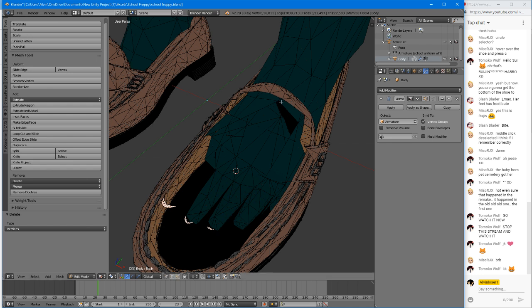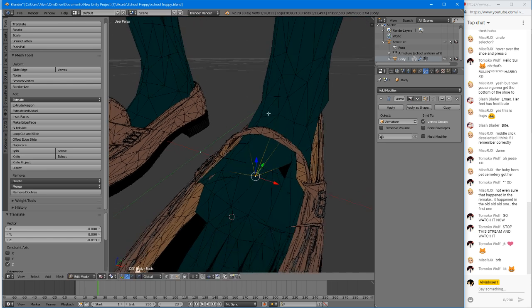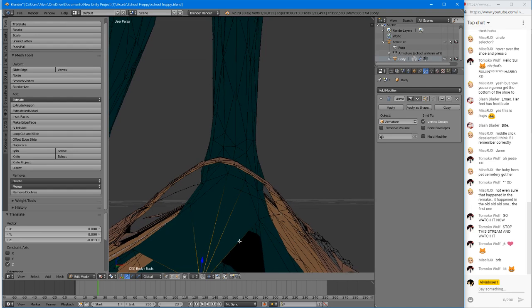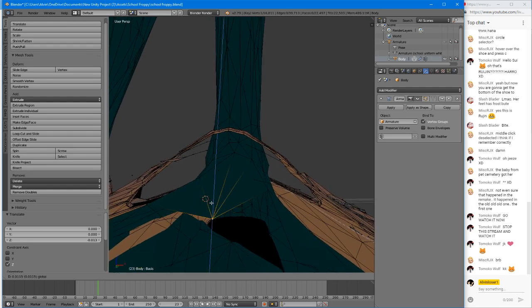I'm just gonna grab that and then see if I can't just drag it down. See if that'll hide it well enough or not.